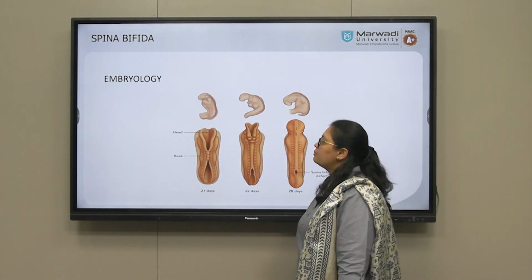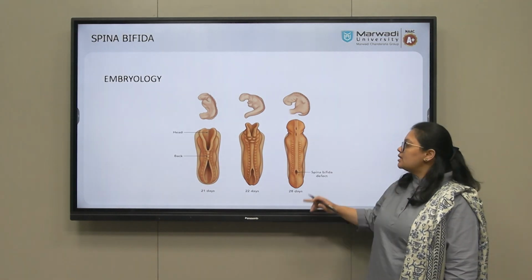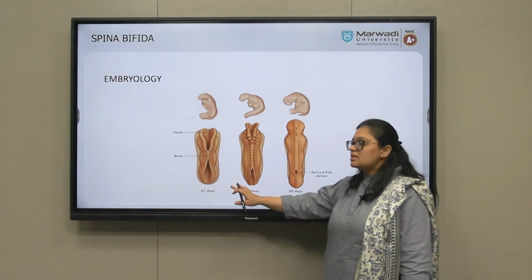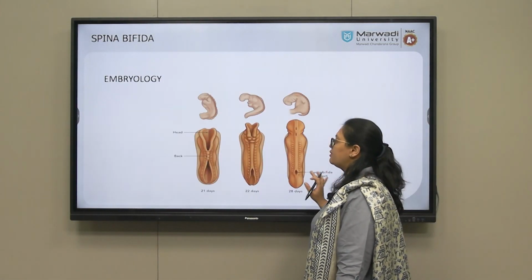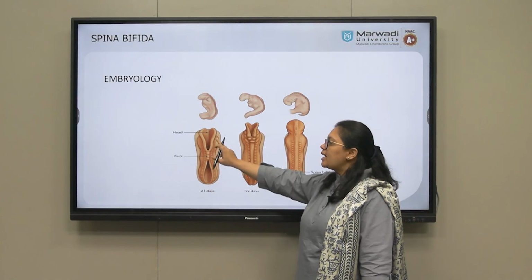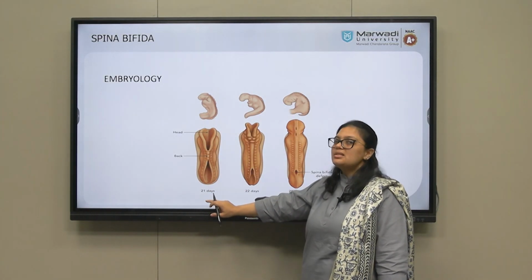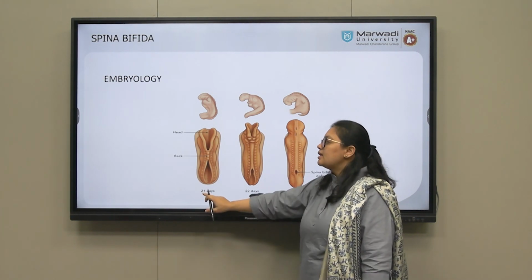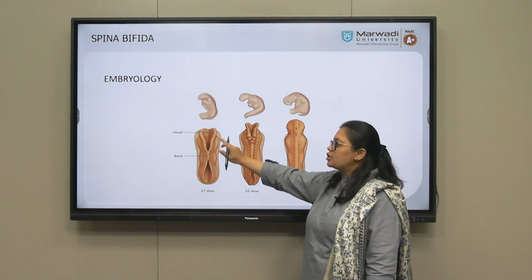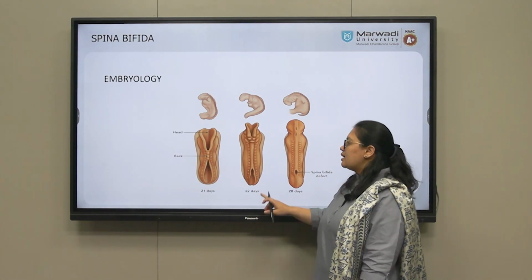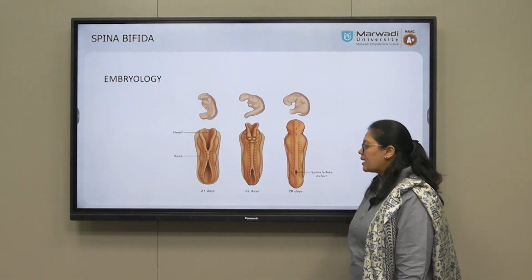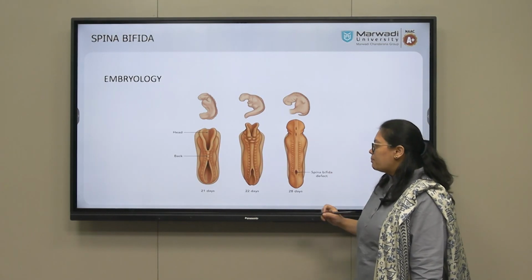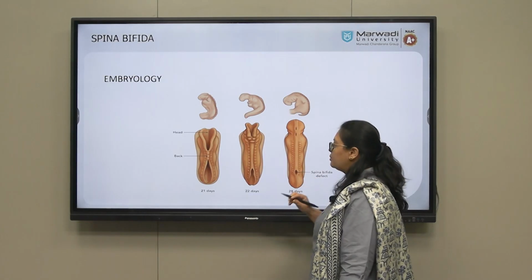Now, coming to the embryology, that means what happens in the neural tube because of which we will have a problem. But first, this is the basic normal embryology that we will be seeing. At 21 days, when the embryo is growing in the womb, this is how the picture of the spine will look. Then at 22 days, how the picture of the spine will look. Now what will happen is, here you may see this problem.